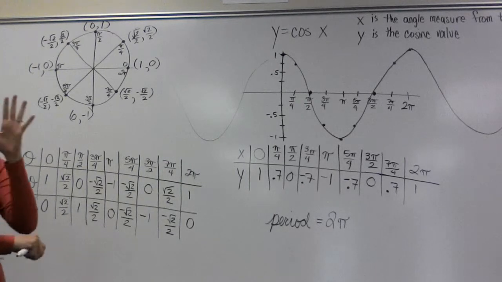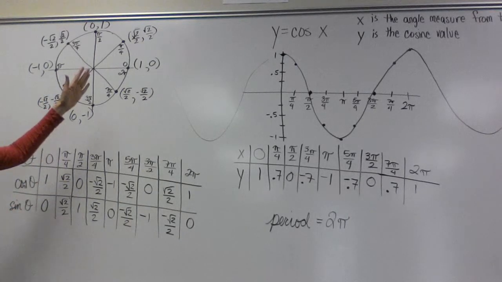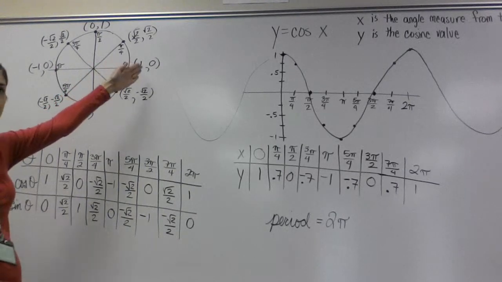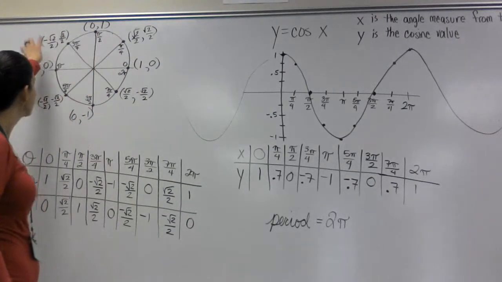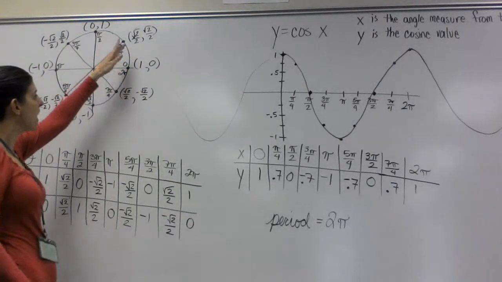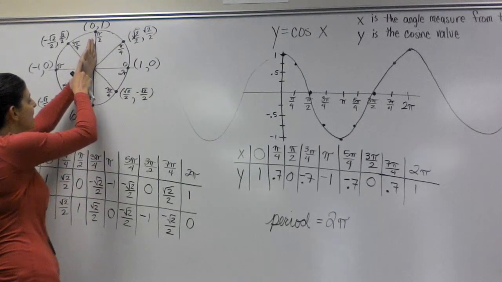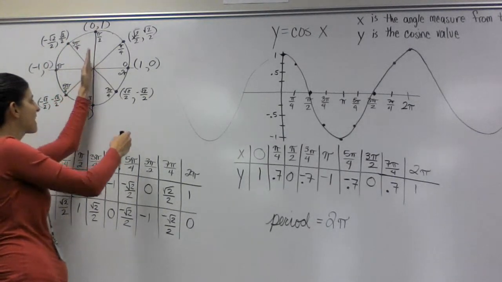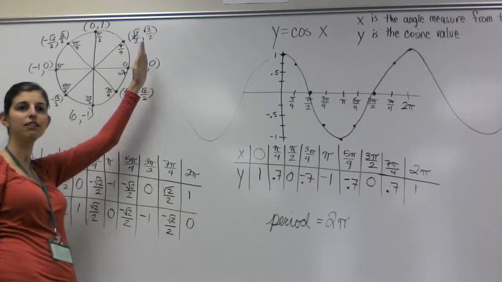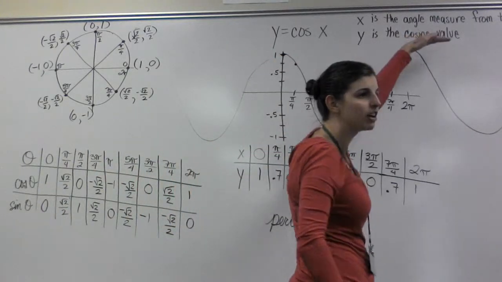Okay? Now, let's look back at the unit circle for just a second. Let me see if I can make this big picture for you before we go on to making the sine graph. The cosine values here are the x values, right? So look at just your x values. My x values start at 1, and then they shrink until they get back to the y-axis at 0, and then they go negative to 1, and then they come back to the y-axis at 0, and then they go back to positive 1. My heights should mimic that behavior.